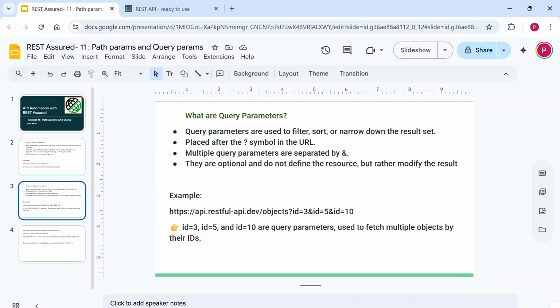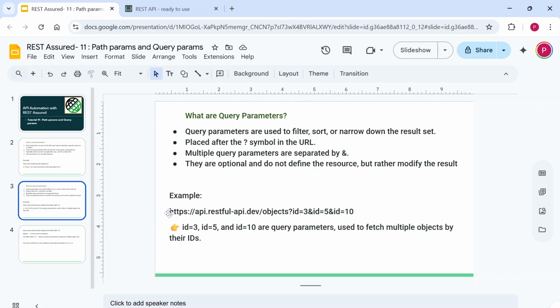So if in any URL you see a question mark, after the question mark query parameters are placed, and a single or multiple query parameters can be present. Multiple query parameters are separated by the and symbol, and they are optional and do not define the resource but rather modify the result.